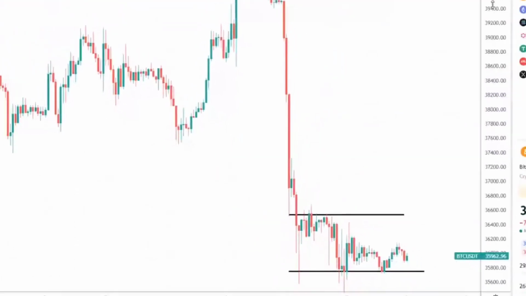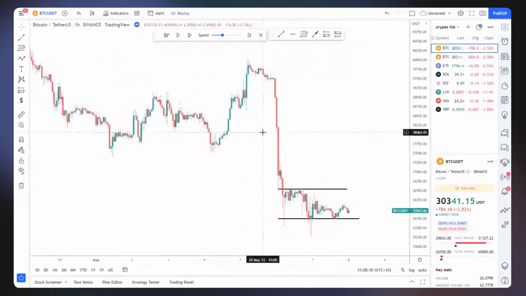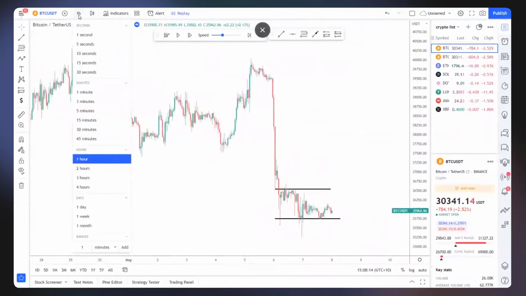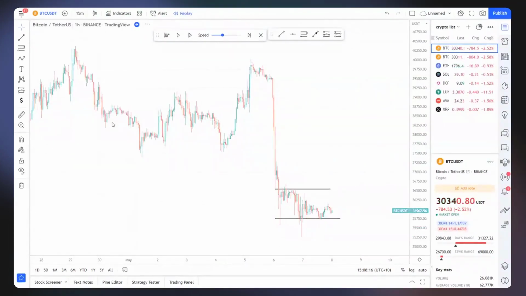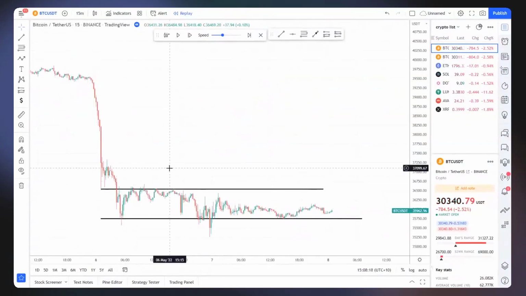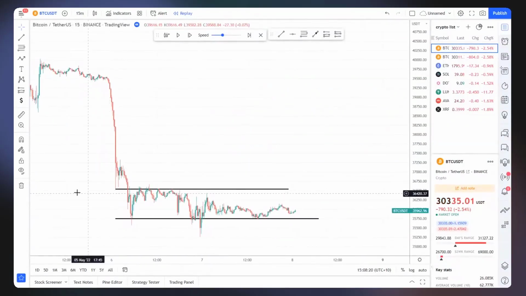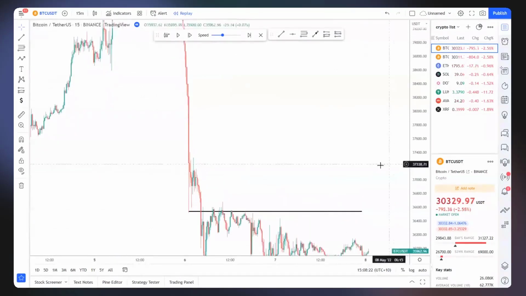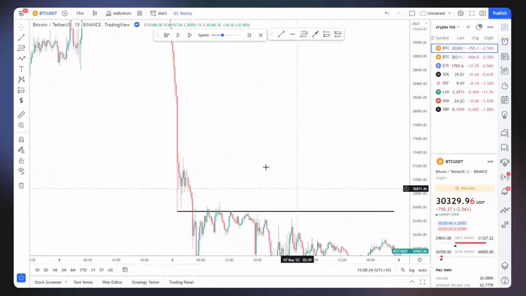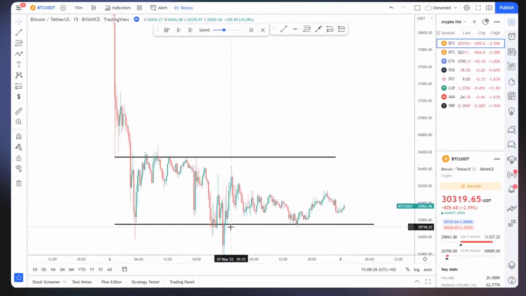Let's go and try and find another example, shall we? Instead of the 1 hour, which works really well for this, say you're a bit more of a scalper, right? You're moving down to that 15-minute time frame. Let's have a look and see what that looks like. Again, for what we've just drawn, this makes even more sense now. Let me just zoom in for you guys.